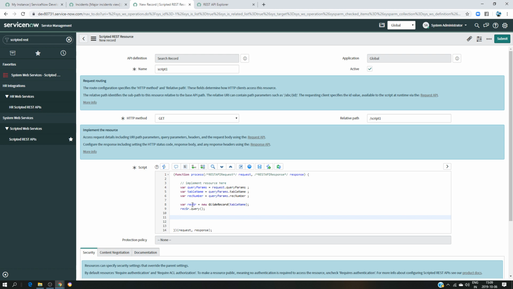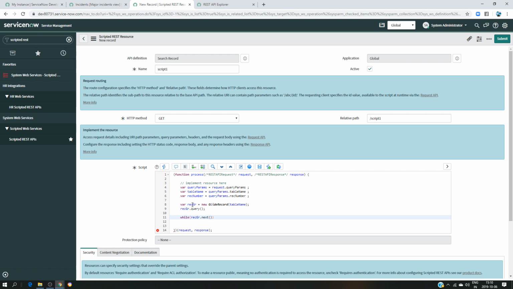Now we have to analyze them and look for the specific record that we are asking for, which is the number that we are entering in the query. But not only that, we will want as a response the short description, the caller ID, as well as the record number, so we have to have this information somewhere as well. What we are going to do is create a loop in order to go record by record. I'm going to create a while loop, and in this while loop I will specify the code that says, go one by one for each record.